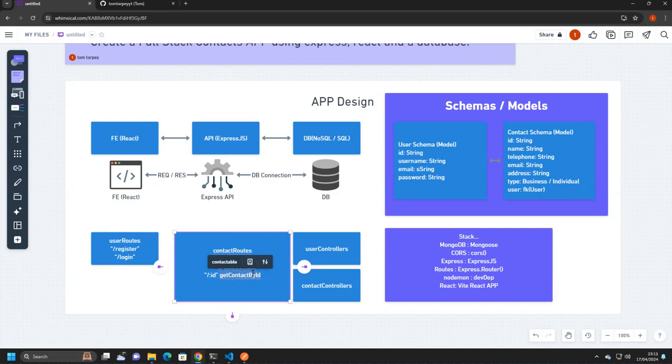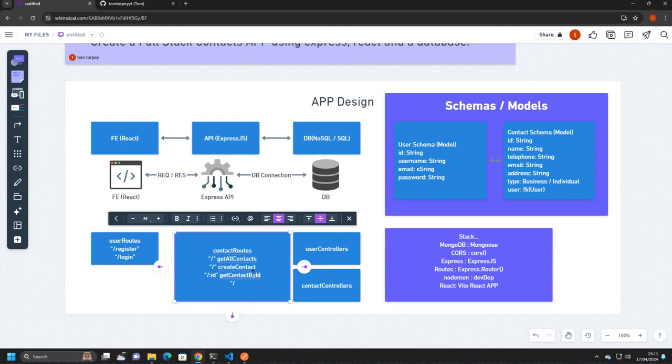What else are we going to do? We're going to want to edit the contact or update the contact. So same sort of thing. That can be an ID. And then we'll update contact. Maybe we want to delete a contact as well.